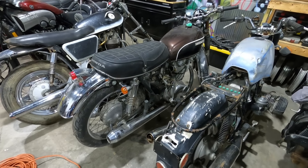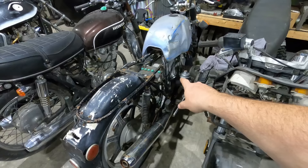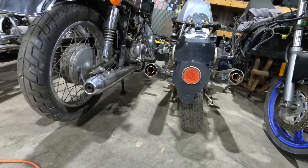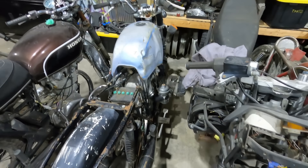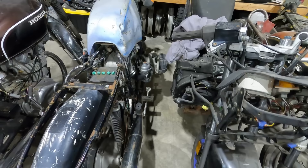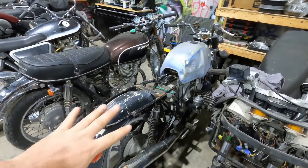It's going to a buddy - he messaged me a day before I got this saying he's looking for a 300 to 500cc bike he can build a tracker out of. Here you go. This is a BMW R100/5, which is really cool. This whole thing is wadded up - the wheel is kicked that way, the swing arm is bent and actually tweaked right there, and the front end is kicked over too. It's got some Lester wheels, carbs are there, all the cylinders - it's really complete otherwise, just been in a bad wreck. This one's also going to a friend locally. So these two will be gone pretty quick.